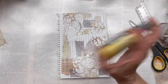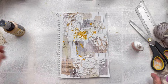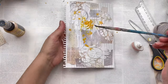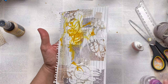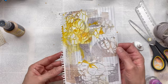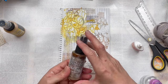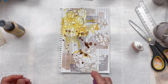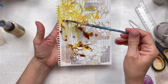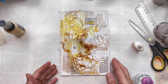When it's nice and dry, I'm going to add some inks. These inks are the Tim Holtz Distress Sprays. I'm just using them not as a spray. I'm just opening the bottle and just splashing some color down. This one is called Fossilized Amber, and I'm just going to sprinkle some down, spray some water, and just let the colors run over the texture paste. And you'll see it goes into the grooves and creates lighter and darker areas and beautiful contrasts.